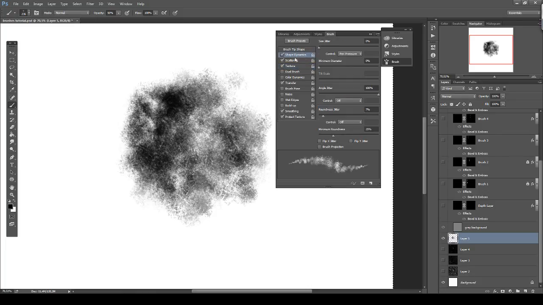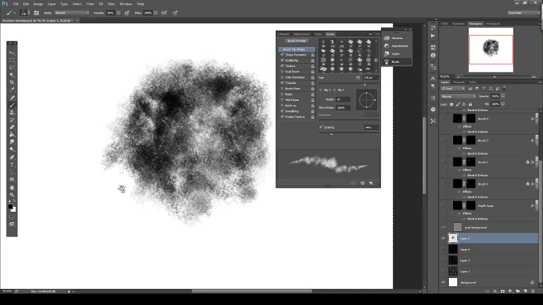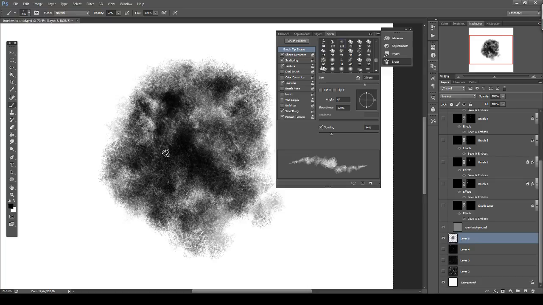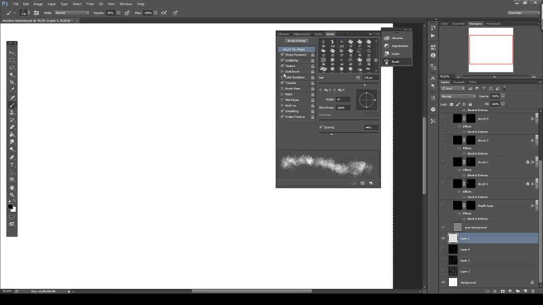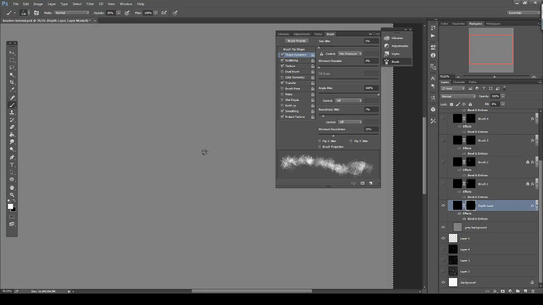I want them a little bit closer together. Cool. See how it looks in our 3D layer, in our depth layer. Ooh.